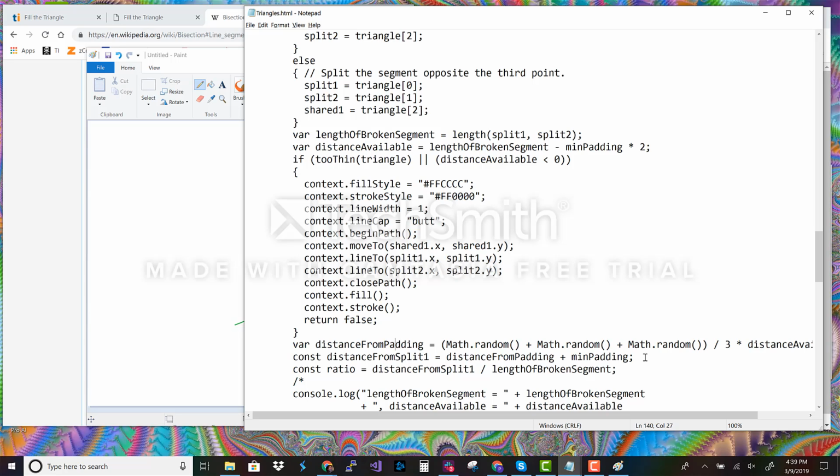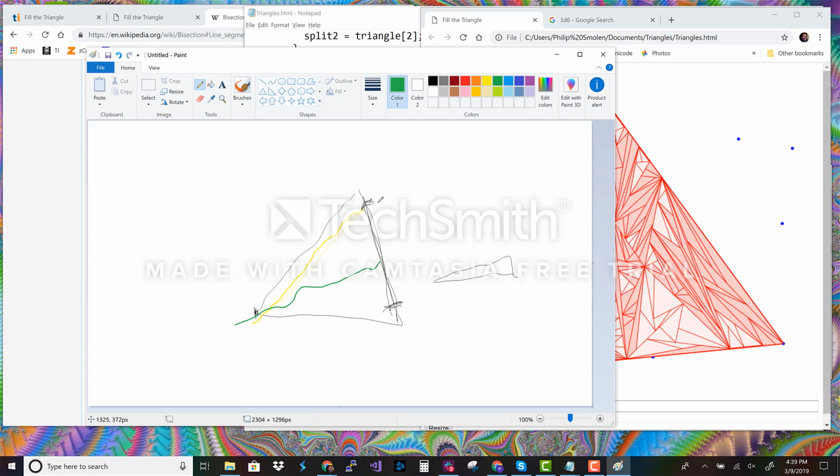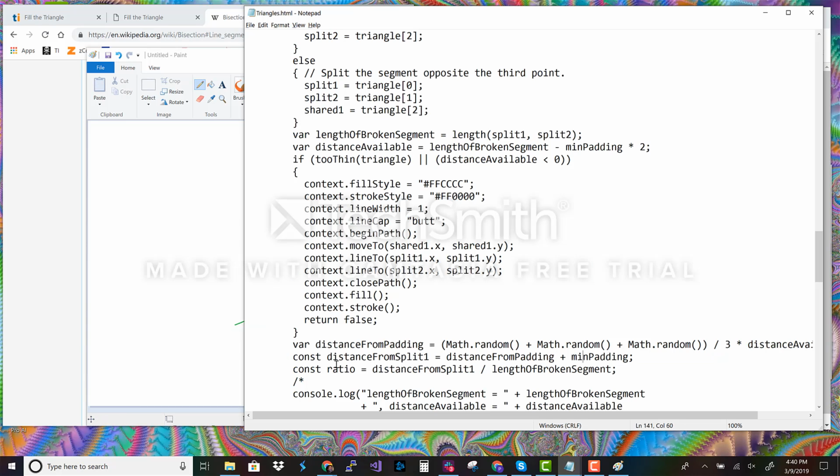All right, so we have where along the line we're going to break it. Then we're adding back in the padding. We had the distance between the padding and the line, but we actually want the distance from this point here to the line. So again, just little bits of math. It's all labeled nicely so you know what these things are. So again, the distance from that point, we just add the padding back in. And then a ratio here.